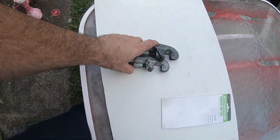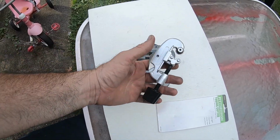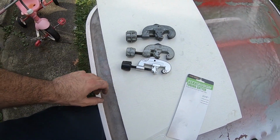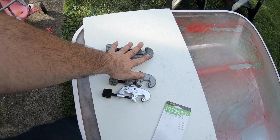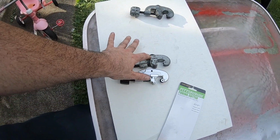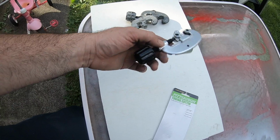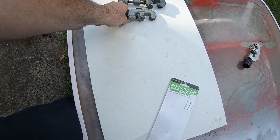Good for homeowner. Professional, unfortunately, I'm going to be using these guys. But if you're once in a while randomly doing some kind of piping work, maybe I did an unfair comparison, but these two look identical. Let's do this comparison. This one was going to be my comparison, but I felt that this was just too beefy, too strong to really come into the comparison for this Harbor Freight tubing cutter. Go with the number 10 cutter. This will last your lifetime. This may not last too long, but for a weekend DIYer, this will probably get you through most of your work, unless you're doing a whole house renovation. Then you're going to wish you had the Ridgid.